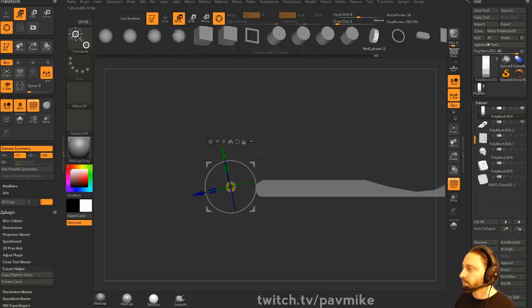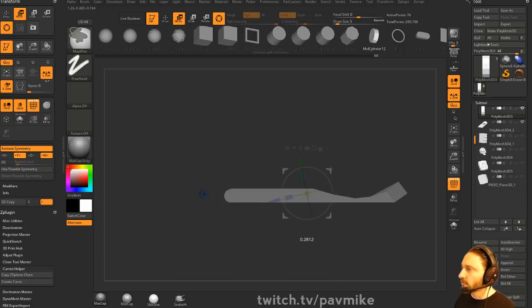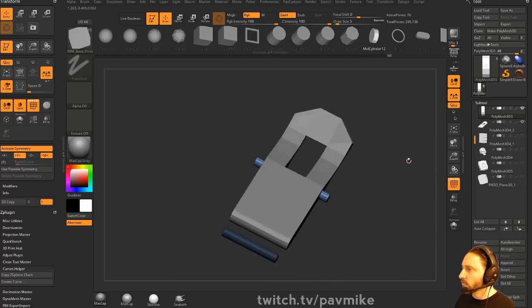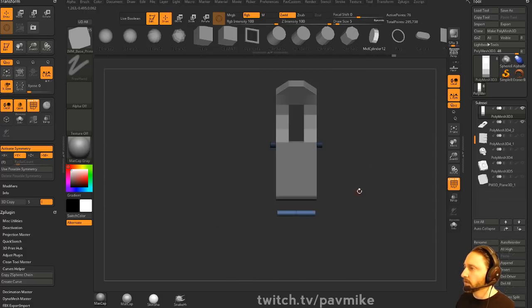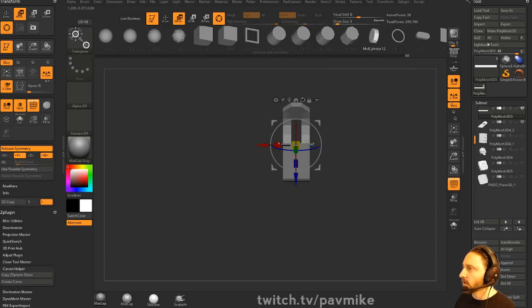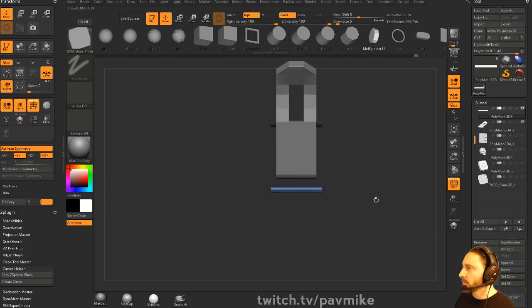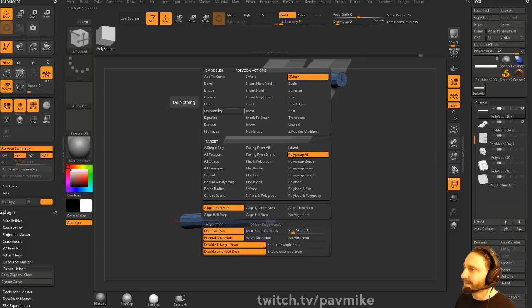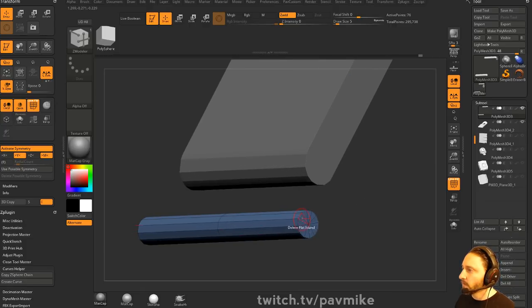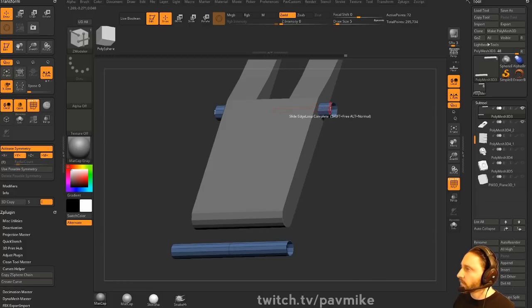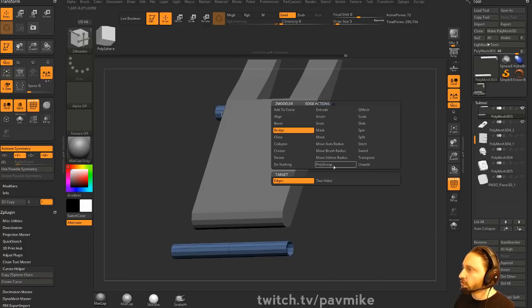And that'll be kind of the crossbar. Now if I take this one and I control drag out a copy, now this one will be the one that's down here. And now if I want to bridge these things together, let's go ahead, I want to make these the same size. So let's delete hidden and then hold down control and just drag out a copy here. So now we've got these two copies. Now I want to bridge these two together to get that nice curve here. So on this side here, we're going to do a delete flat island. We can go, you are deleted, and you are deleted. I guess we could have done flat all. And then we can go through here and bridge two holes.